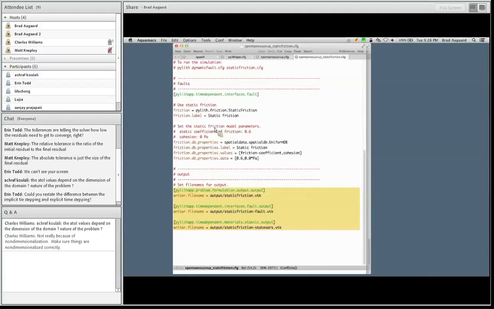The deformation propagates across the domain instantaneously. In a dynamic simulation, the deformation propagates as a result of the seismic waves. So the seismic waves transfer the deformation, and so it spreads out no faster than the P wave speed. In this case, in our shear bar, it's going to spread out at the shear wave speed because we're limiting the deformation to just shear.